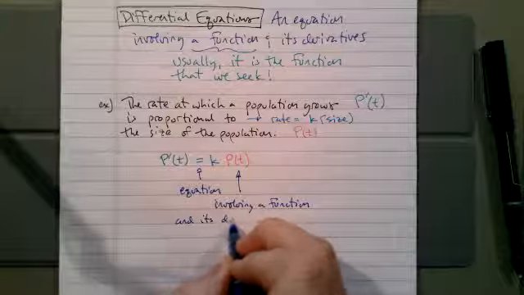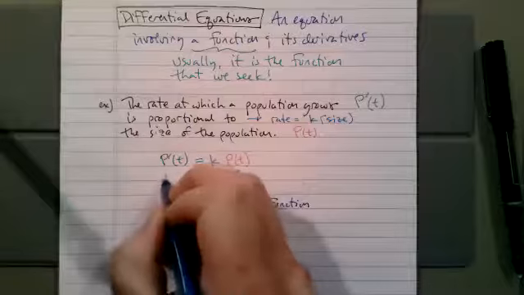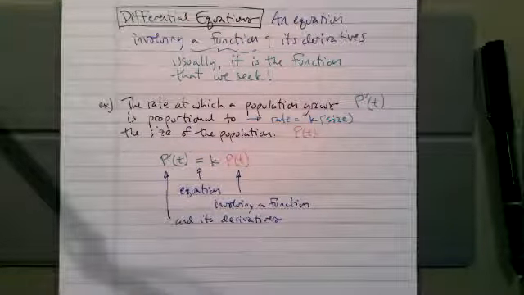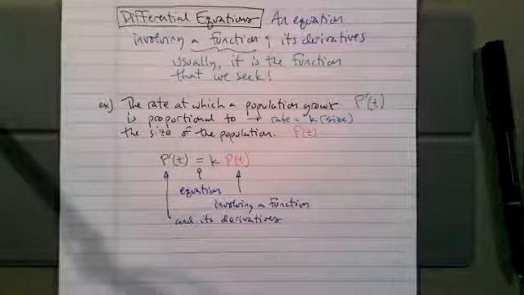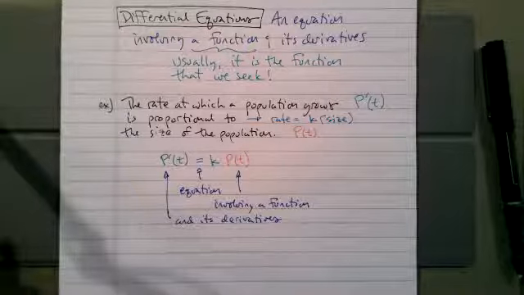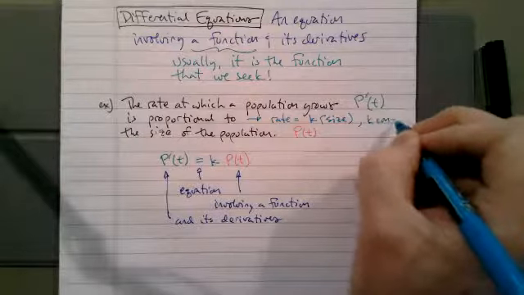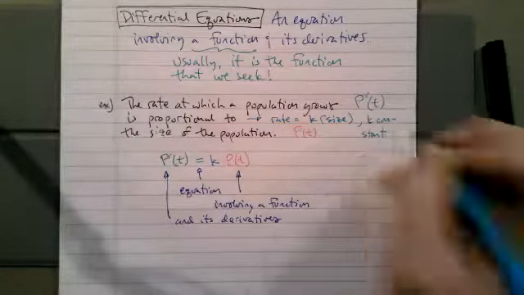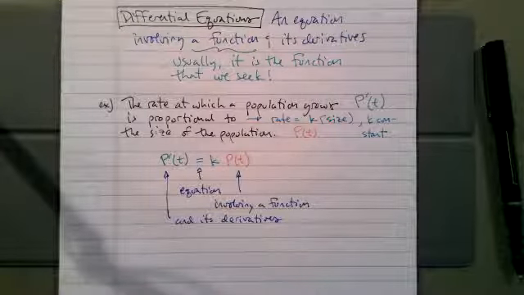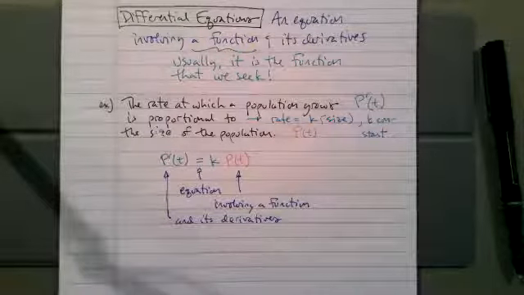Professor? The K, that stands for proportional or rate? Proportional. Is it multiplying something, or is it just stating something? That's just saying the rate is a constant multiple of the size. So K is a constant. Okay. So what we're saying, when we say one thing is proportional to another, is that one of those things is just a constant multiplied by the other one.